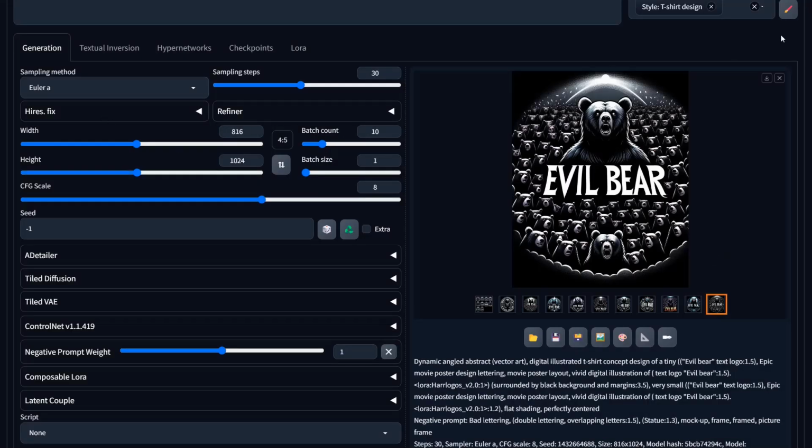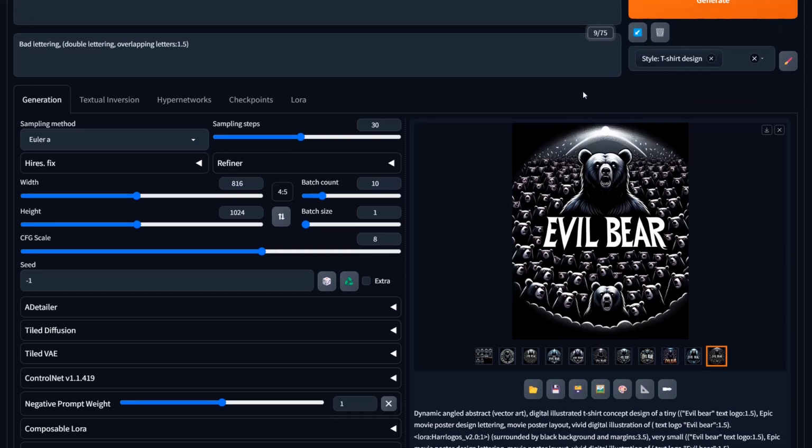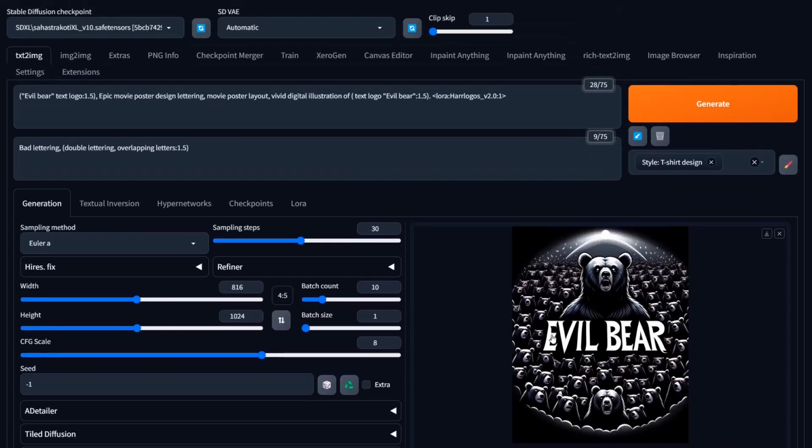So, you know, this has been such a fantastic thing to be able to get letters and words into your Stable Diffusion images. I mean, you could kind of do it before using like ControlNet and Canny and all those, but it always felt like it was a little hit and miss. SDXL changed that a little bit with their first release, but having this Lora is definitely a game changer. Having a ton of fun with it. I hope you guys do too.